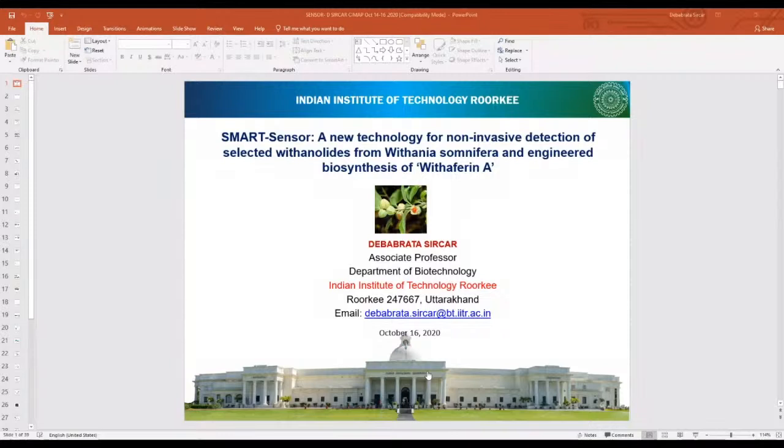So most of the questions are towards VOC, and one more is: what about the VOC of wild and cultivated species? Is there any difference that you can observe? Can you please repeat the question? What about the VOC of wild and cultivated species of Withania? So far, the validation is ongoing. We have tested 200 species located in different parts, but now we are increasing the validation, to see if plants growing in the wild show any difference in volatile composition. But that is of course only a calibration issue, so we can sort it out. Based on the difference we can train the sensor. Okay.